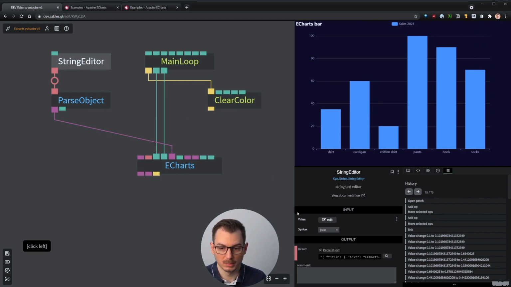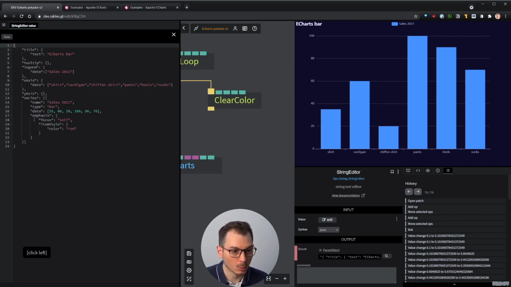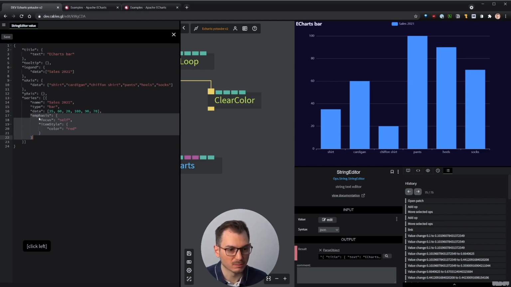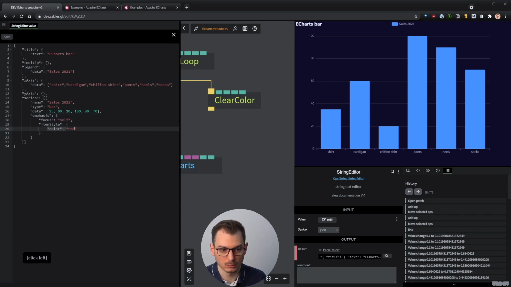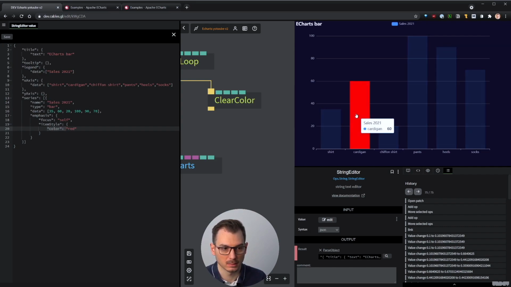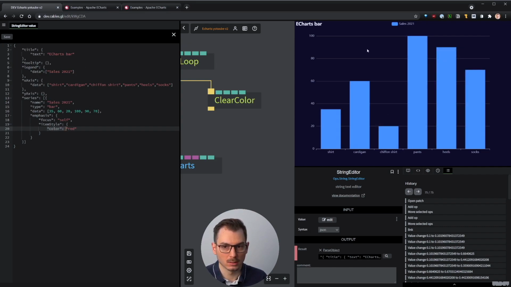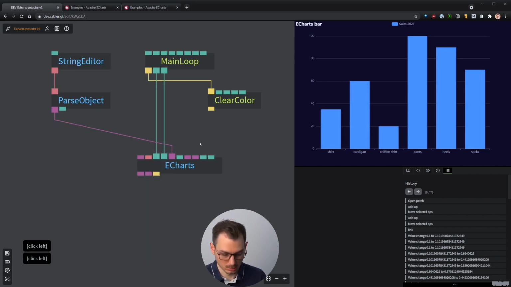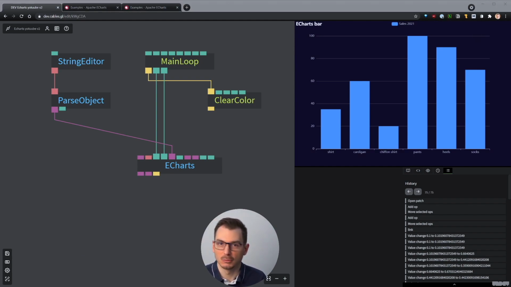As you can see here, maybe we can go over what I did. We have this property here that says emphasis. So when I put my mouse over one of the bars, I'm focusing on the bar itself, and I'm changing the item color to red. Basically, this is what happens there, right? We have a legend, we have a title, we have the data, the different kinds of sales for shirts and pants and heels, okay? And here are the values for each individual column. So far so good. We have our chart, and okay, what can we do now?